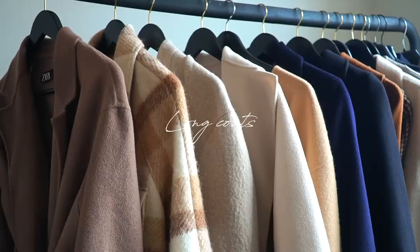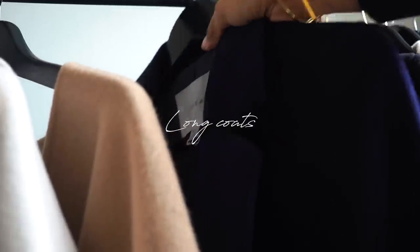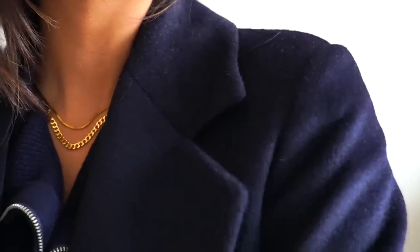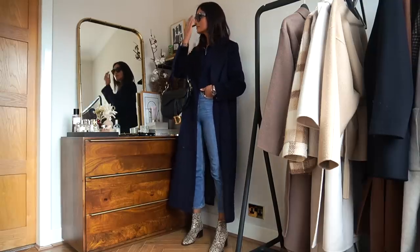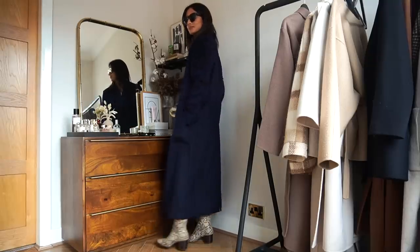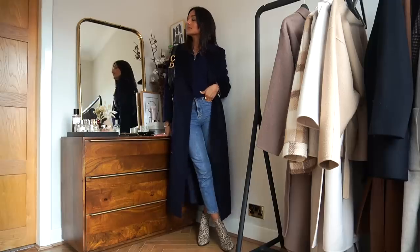This brings me on to long coats, which is another key trend for autumn and winter. This one in particular is from Jigsaw — I've really been loving Jigsaw for the past year. The coat is maxi but still really flowy so it's very flattering when it's on. It certainly doesn't drown you, and with some ankle boots it really elevates your look. There's just something so sophisticated and sleek about wearing a really long, straight maxi navy coat.